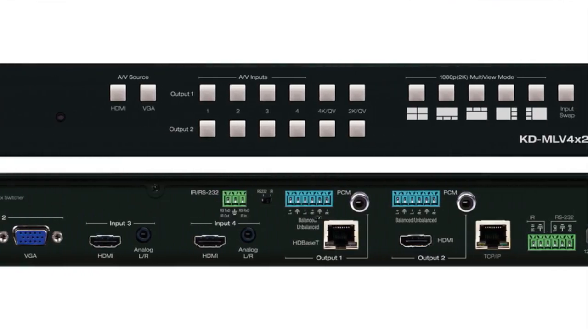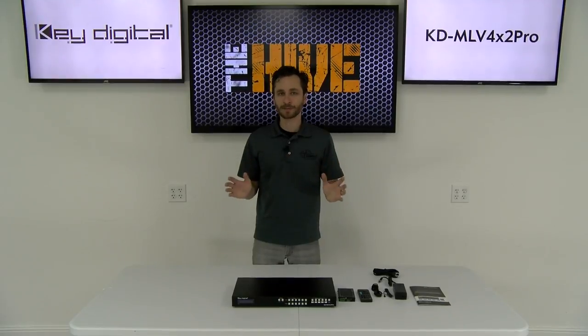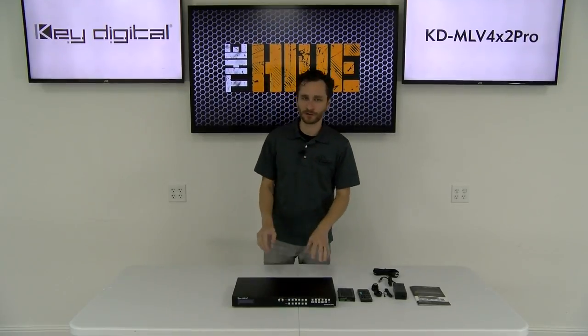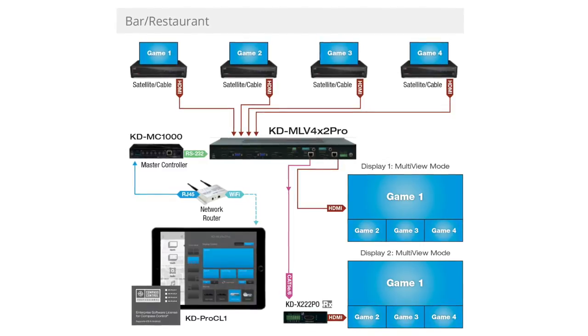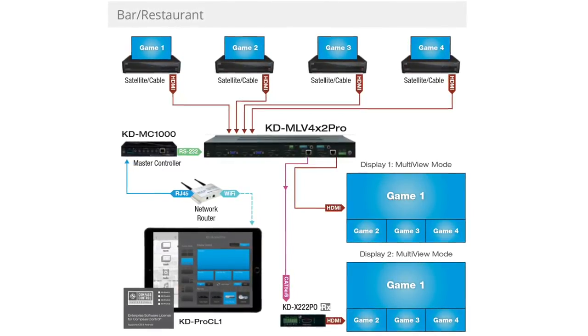So if you transition from source 1 to 2, 2 to 3, 3 to 4, you're going to have no break between viewing your content. Perfect for if you have projectors and conference rooms, or even a theater application, sports bar application that wants to watch more than one thing at a time.